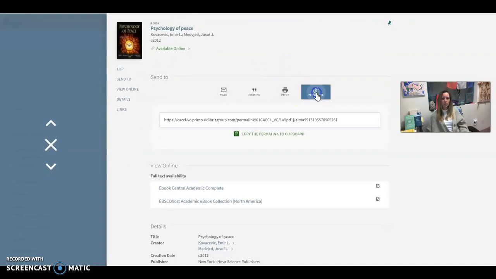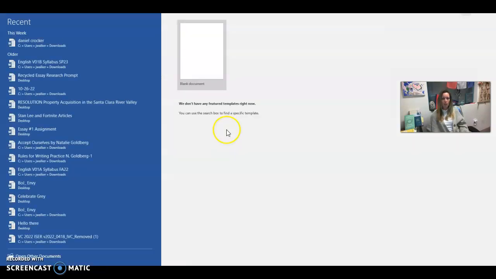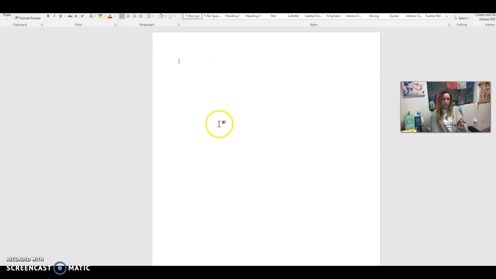But a permalink is a link that will work even later when I come back onto the database and I'm looking for this particular source. So what you can do, and what I often do, is I will open up a Word document while I'm working on gathering research, and in this Word document I will have the links to the permalinks.